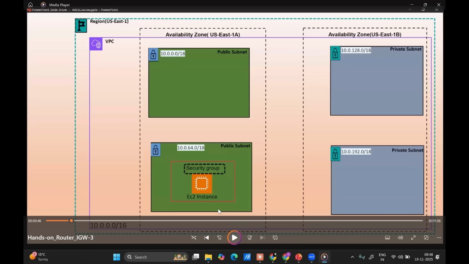I hope you would have seen the first hands-on properly. I was looking here and there. I did not just look at the screen. But what was there in the first hands-on? Can you please tell me what was there in the first hands-on? What did we do in the first hands-on? Because these 2, 3, 4 hands-on are related. Because you see, we created this diagram in the previous lecture, and going forward in the next couple of hands-on, you will see different components emerging. So we are just going through all the key components of networking, right? So what did we do in the previous one?